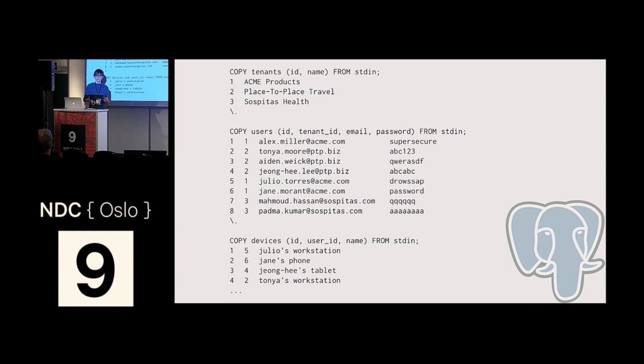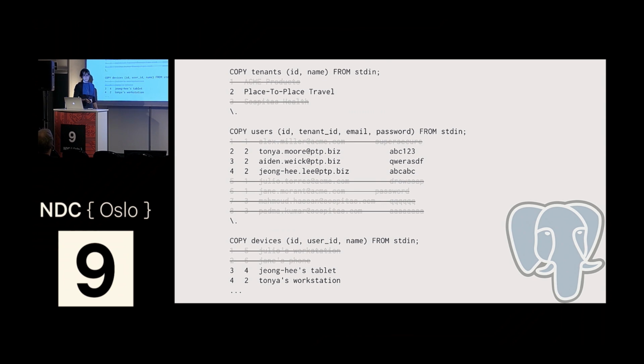Oracle is the exception here. It's got a binary dump format. But what it's doing here is saying to copy into this table these rows, which are tab separated, and it goes field by field. So if we have something like this for our entire database, can we generate that? Something that only has the data for the tenant that we're interested in.